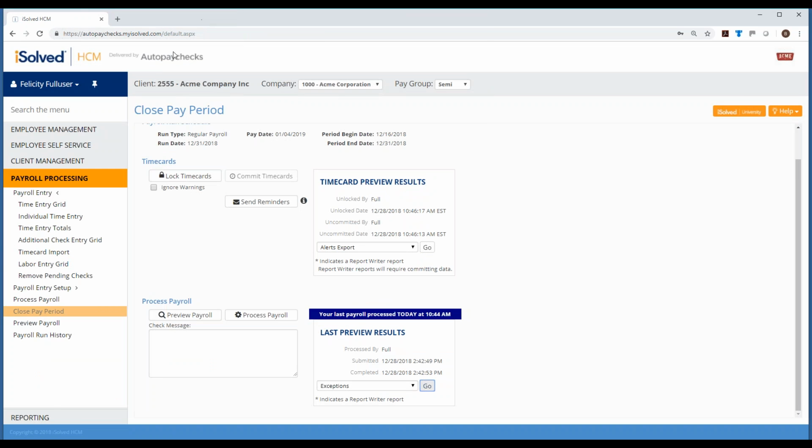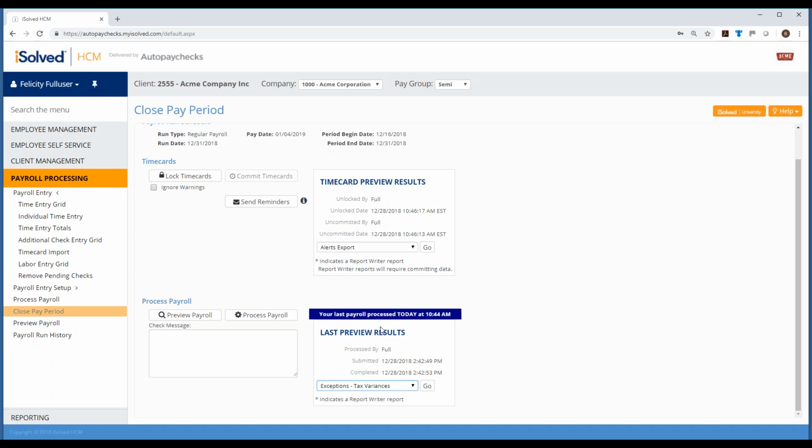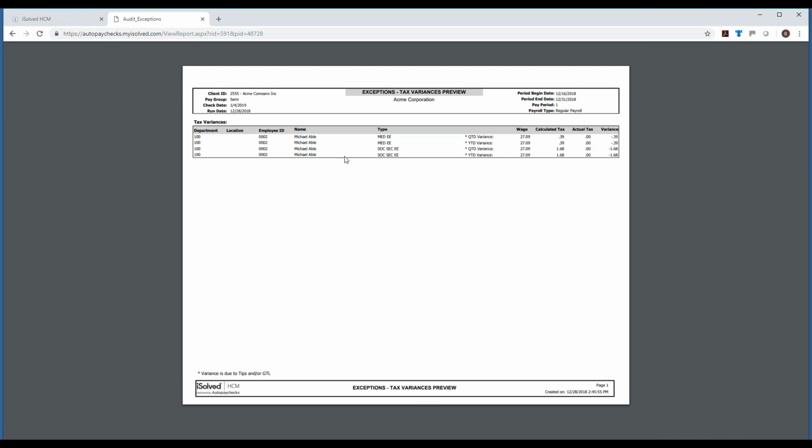The next 2 reports, the exceptions invalid tax ID and exceptions tax variances, should return back no data. If either report returns back information, you'll want to stop payroll processing and contact our office. The cause of the exception is fixable, but it is much easier to fix prior to payroll processing rather than after.